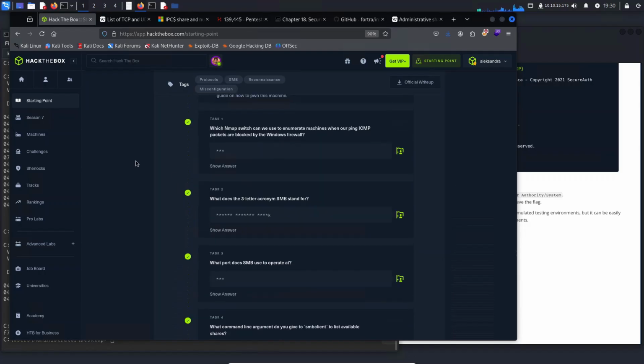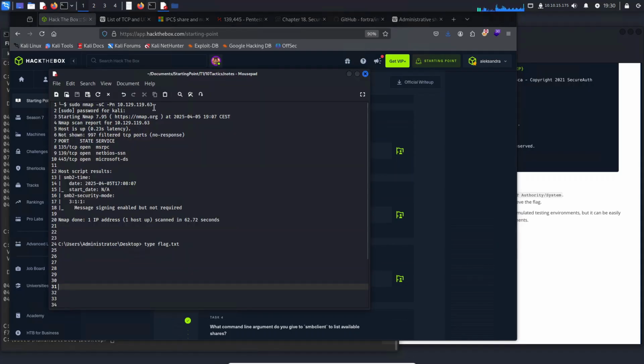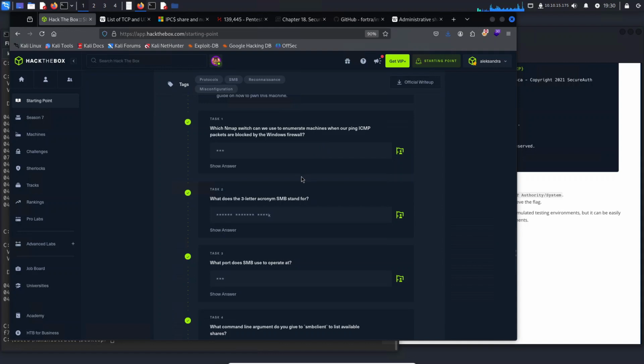Task number 1: which nmap switch can we use to enumerate machines when our ping ICMP packets are blocked by the Windows firewall? So that's the switch we used. Task 2: what does the three-letter acronym SMB stand for?